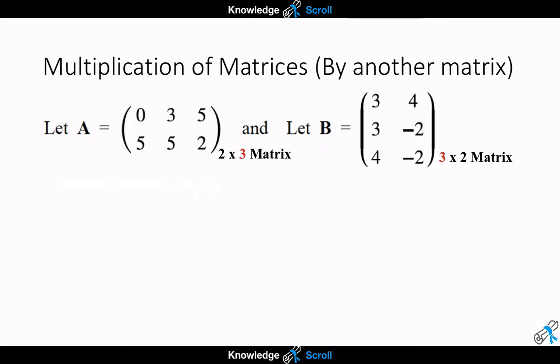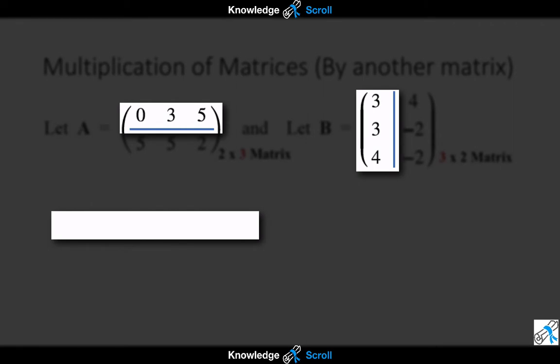Matrix A multiplied by matrix B would go something like this. First, we separate the rows in the first matrix and the columns in the second matrix. We do this because multiplication is done row by column, as mentioned in the last video. The 0 in matrix A will multiply the 3 in matrix B, and we place them neatly in brackets. Likewise, the 3 in A will multiply the 3 in B. Lastly, it is 5 multiplied by 4.